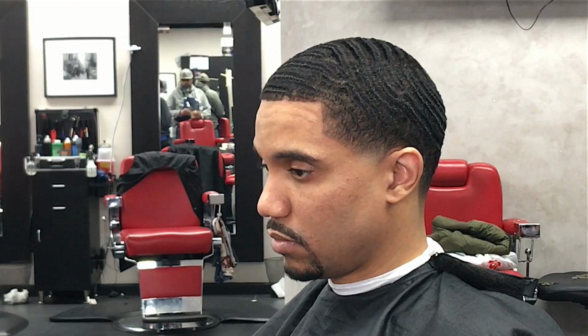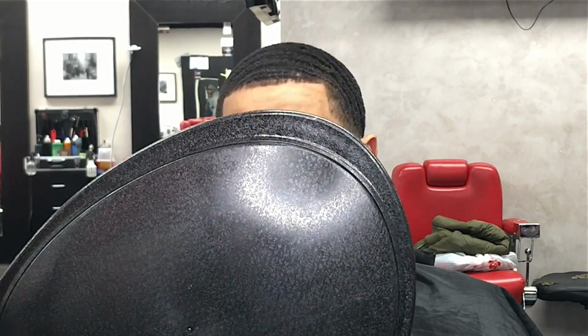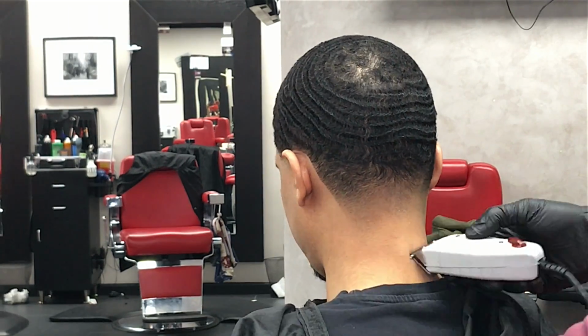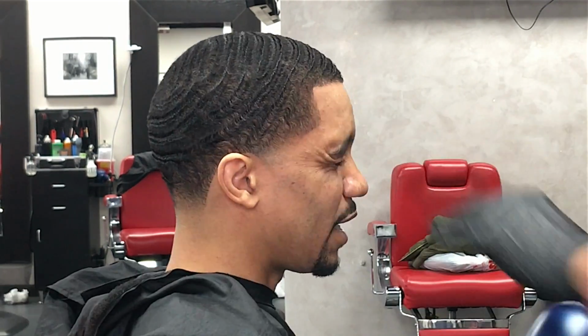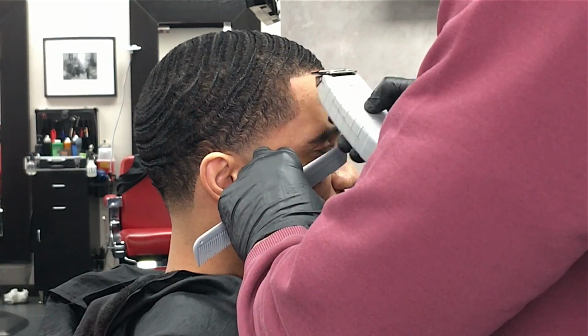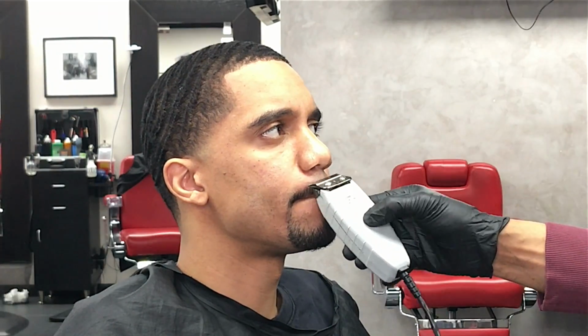This is a 2 with the grain, a taper. And certain states call it different things, with the fade out in the back. I'm just showing him the mirror to make sure he knows that everything is all the way around good to his liking. Clean up the back of the neck. You always got to make sure you get the hairs on the back of the neck and the hairs underneath the neck. Sometimes I also go over a little something. I'm a perfectionist, so I like fixing stuff. If I see a piece of hair sticking up, I got to get it.